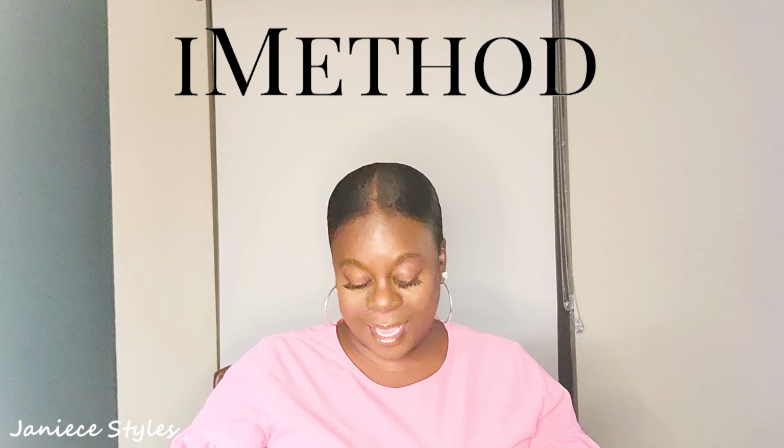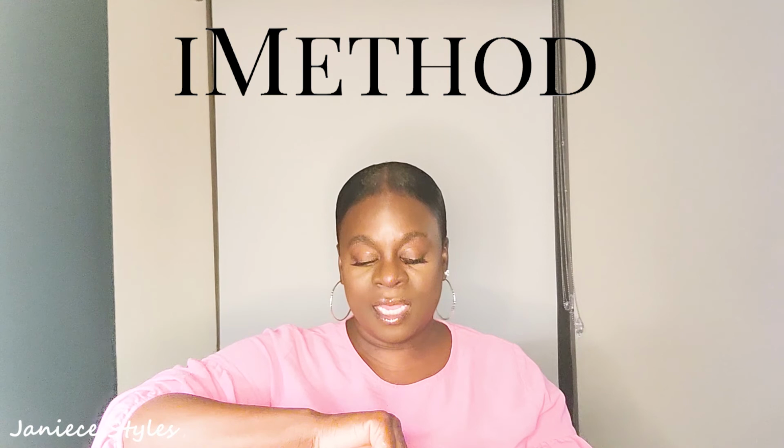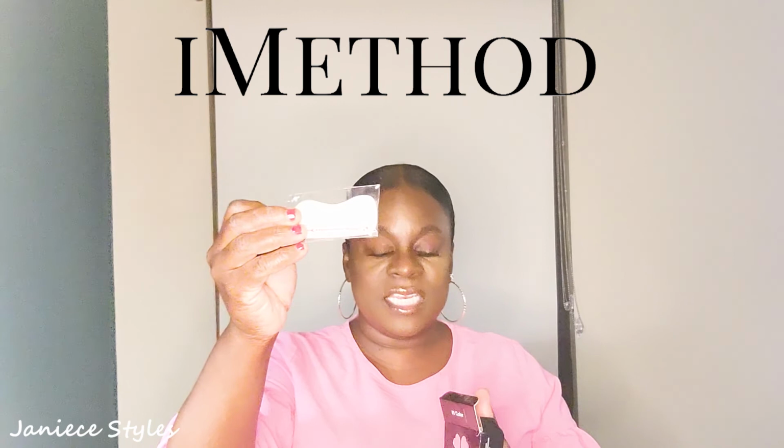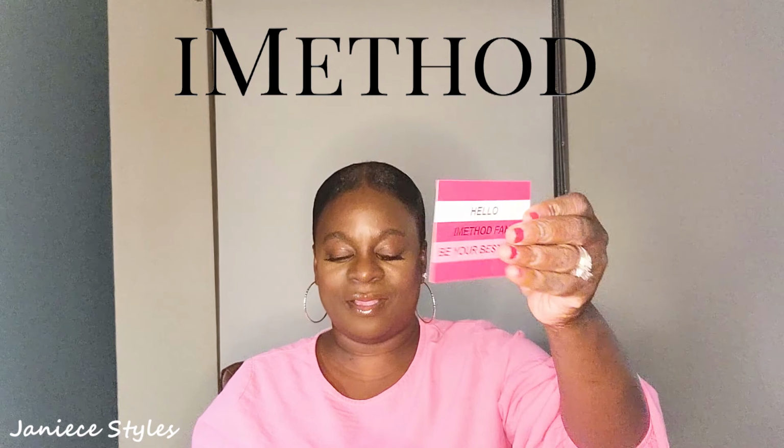So this is what you get. You get several stencil kits, and you just have to fit the one that best fits your eye. You also get the actual applicator. And this is to apply the black. And then it's another stencil kit. So you get several stencil kits inside of the box. And it says, "Hello, iMethod fans, be your best self." Okay? And then it kind of gives you instructions on how to do the eyes.